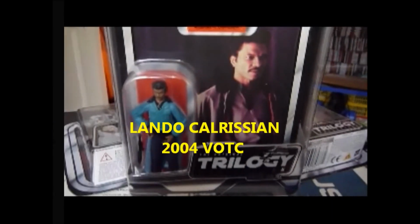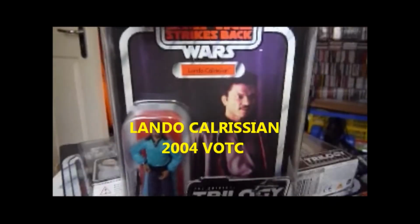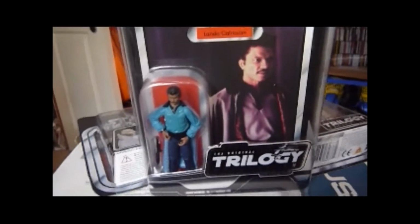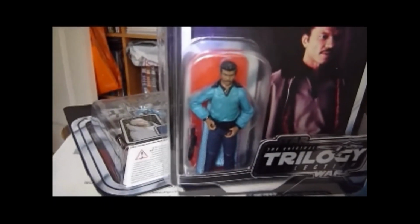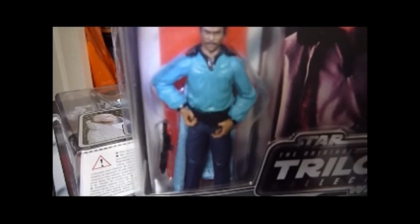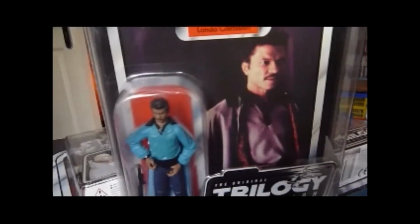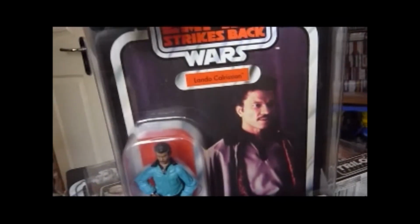A modern figure on a repro style Empire Strikes Back card comes in a clamshell. These came out in 2004, I think, and the figure is one of the best Lando Calrissians, probably the best Lando Calrissian. He's in his classic Empire Strikes Back costume with arms with an Imperial blast on. He comes in a really nice cape as well. And you've got the original card picture from the vintage line plus the Empire Strikes Back logo, so he was first released on that card.